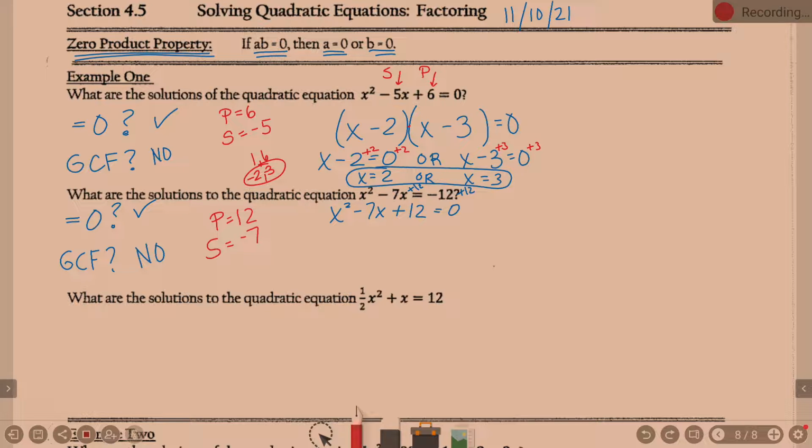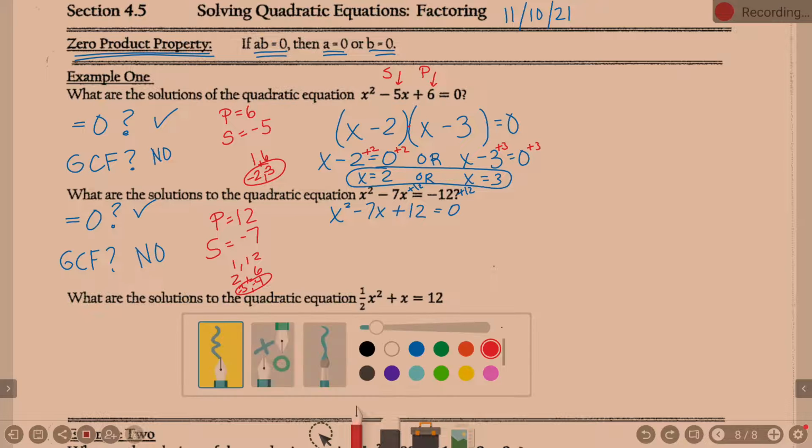Okay, do we know what numbers multiply to be 12? Some of you are past making the list of 12s. I'm not. But if you need it, still make it. My list of 12s: 1 and 12, 2 and 6, 3 and 4. Well, there's only one pair that can even think about giving me 7: 3 and 4. If it multiplies to be positive, same signs. If it adds to be negative, both negatives.